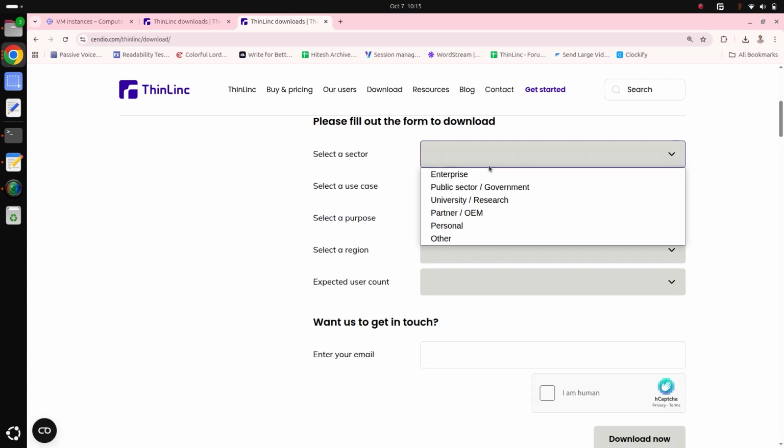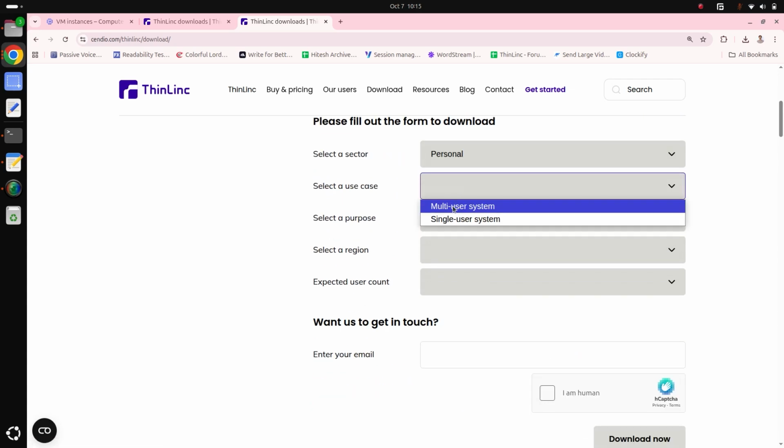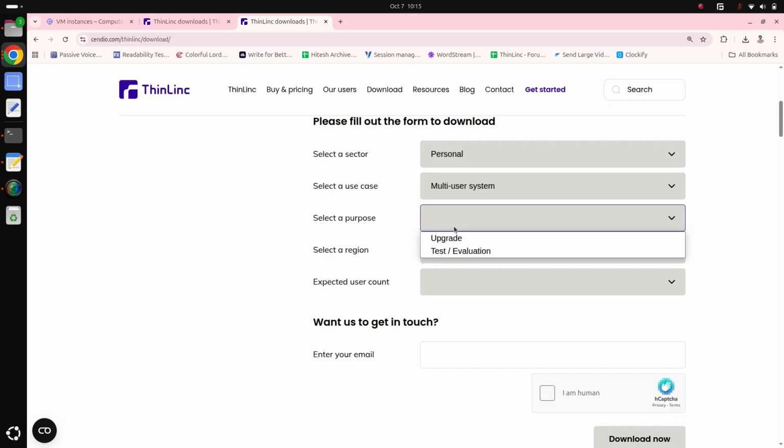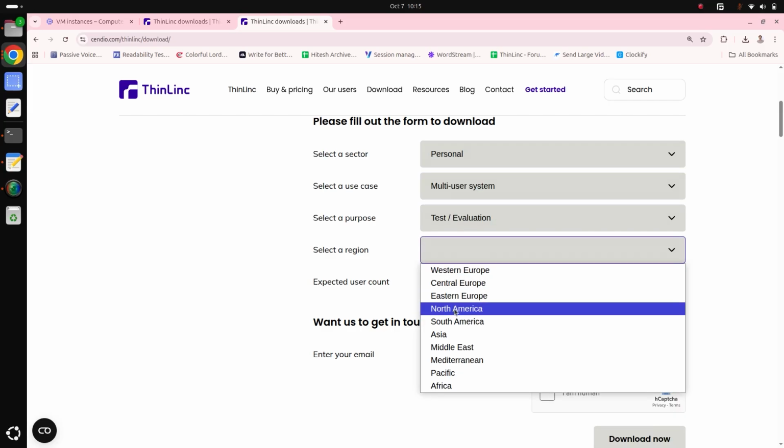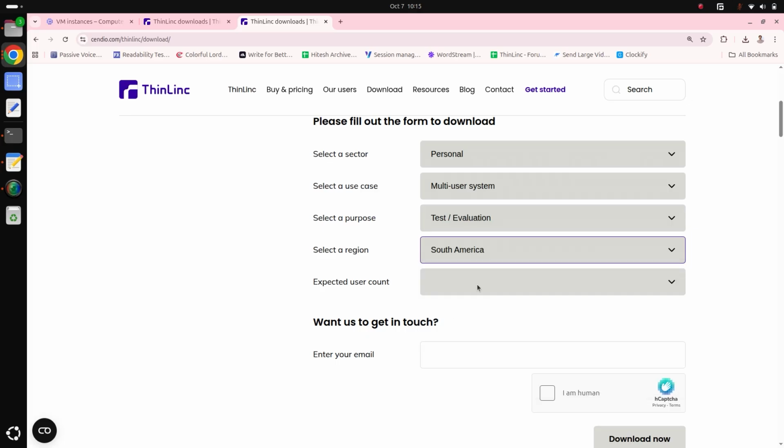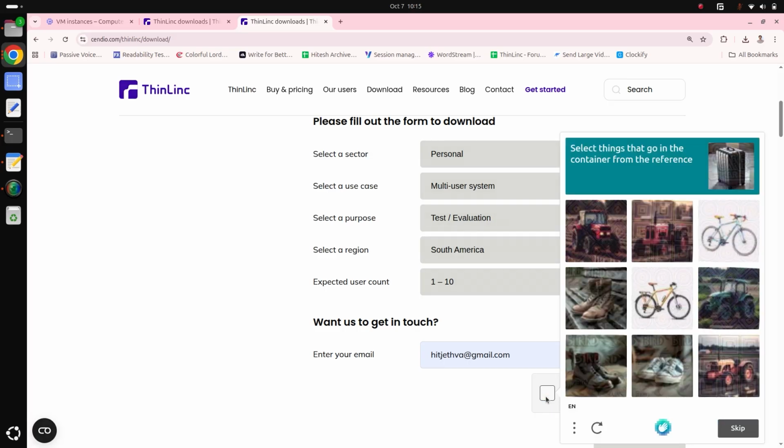Fill out the short form, complete the CAPTCHA, and hit Download Now.